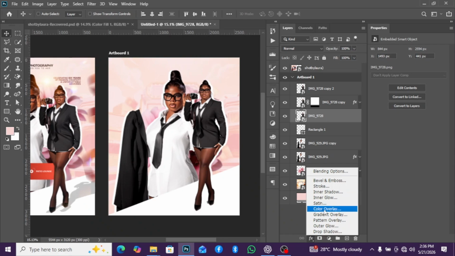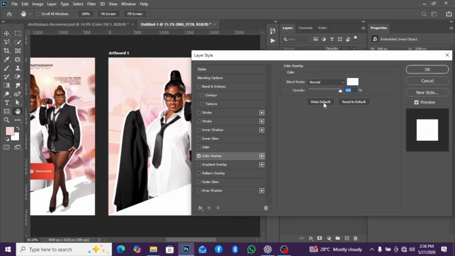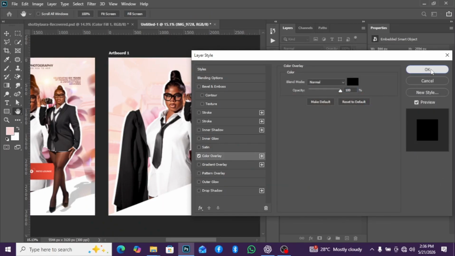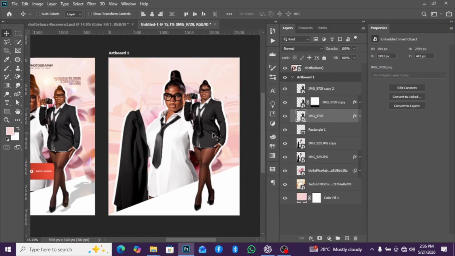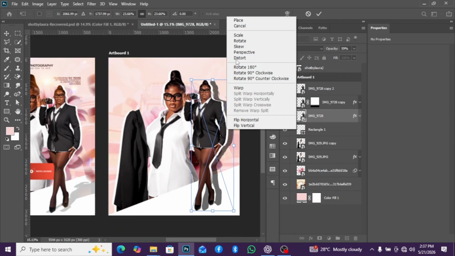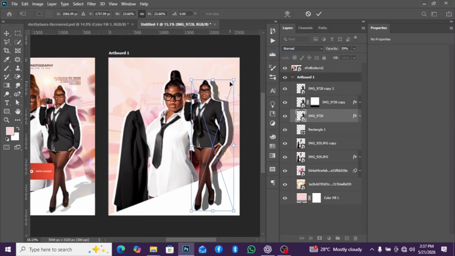also go to your color overlay, but this time give it black. So yeah, look at it, and reduce opacity a little bit. Then you Control T, then right click on perspective and hold your shift and drag.